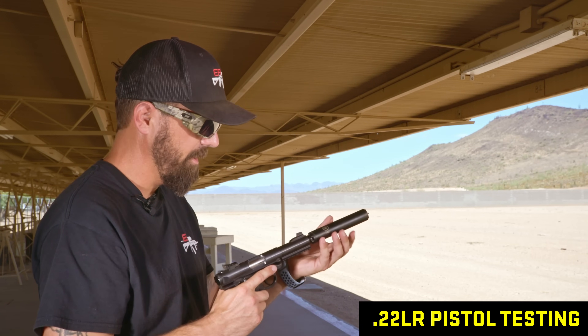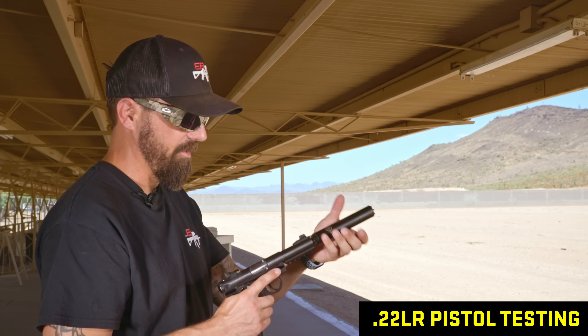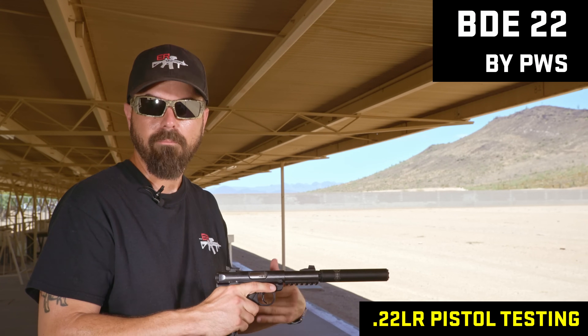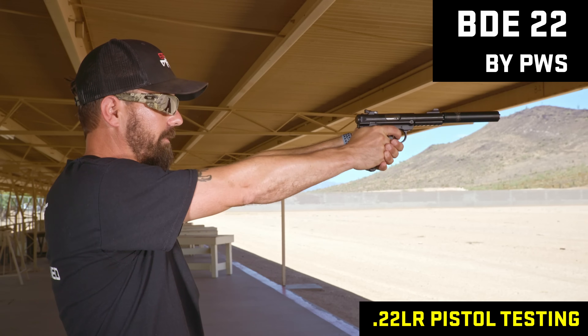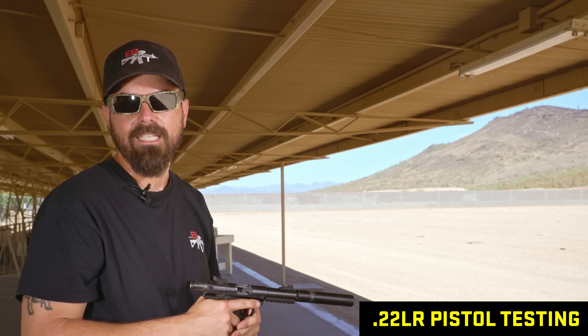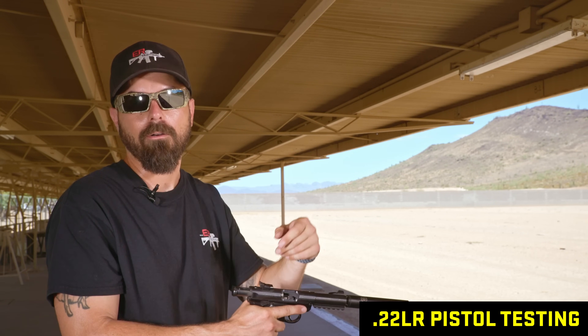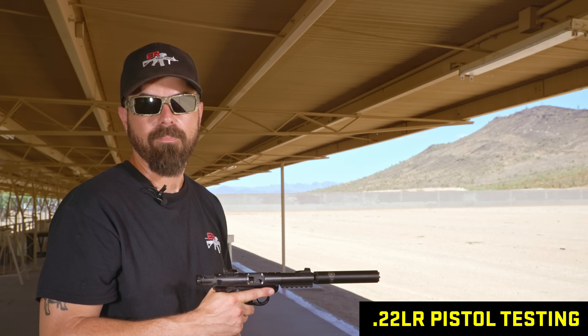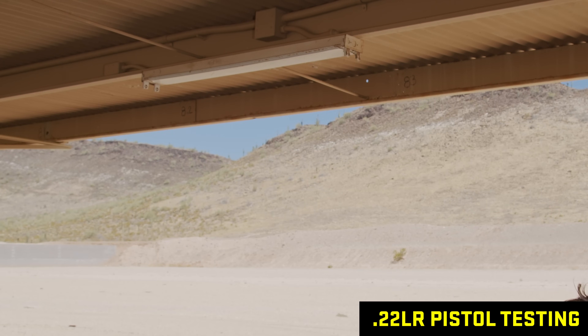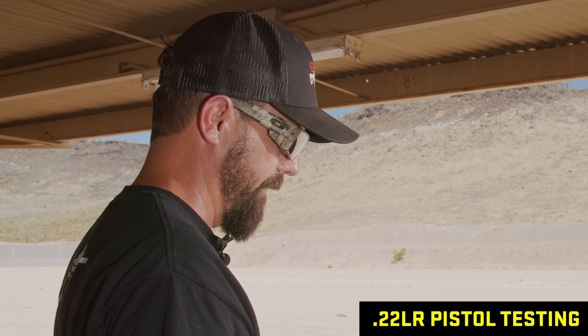This is the PWS BDE — the one that Eric from East Valley Tactical was saying is his favorite all things considered: weight, maintenance, and sound. The first one had like a dull thump to it, then you could see the gas back pressure increase and it ejected harder on two and three. No first round pop, and I would say that's up there in sound. I think the Sparrow, the BDE, and the next one are going to be the three contenders.